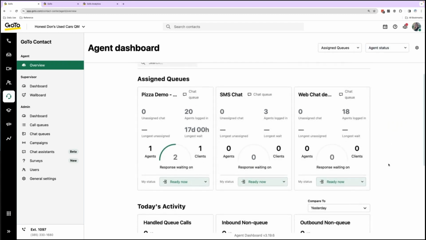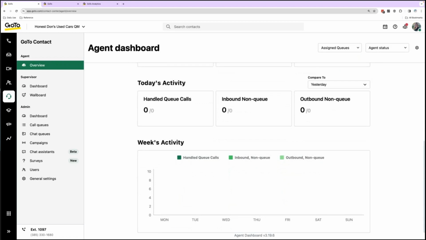So another thing that helps agents be more productive throughout the day is to see what's going on at a high level. So how many calls are coming into that queue, how many calls are in progress, how many agents are available to help answer those calls. If there's several agents and two of them are on break and maybe another one's about to leave for lunch, they can stagger some of that so that there's not only one person left to answer the calls that are coming in.